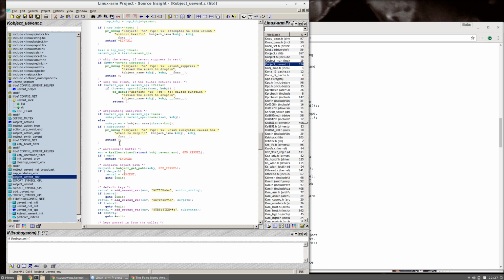Earlier in the code, we saw that a kobject instance was being added into the subsystem, and at that point the parent of the kobject was set based on the kset's kobject. But apart from that, it hasn't been very clear how a kset is related to a kobject.